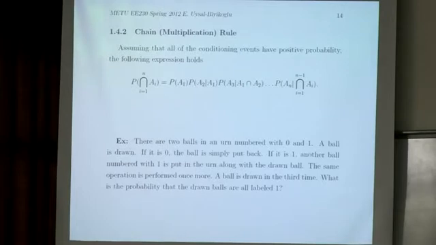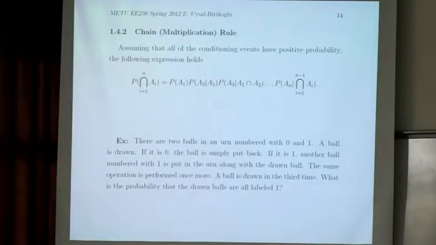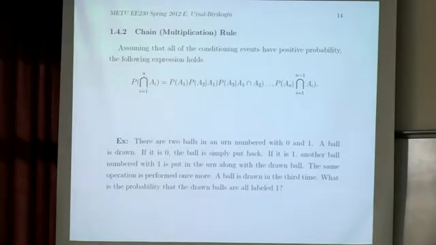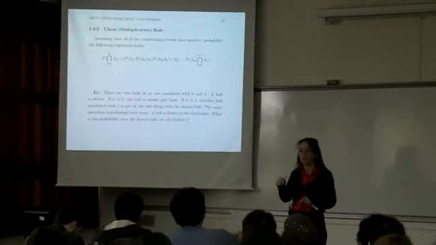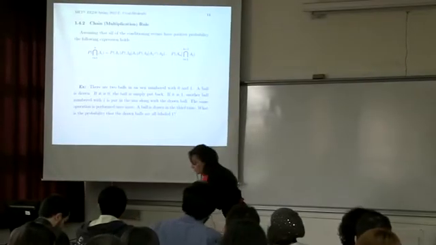and A2 happened, etc. Remember, we briefly mentioned the example. Okay, what is the probability that you pass the courses EE 201, 202, and 311, all of these courses? Well, you first have to pass 201. Given that you pass 201, what is the probability that you passed 202? Given that you passed 201 and 202, what's the probability that you pass 311, for example? Or what is the probability that you get 3 heads in a row in 3 coin tosses? The probability of getting the first head times, given that that happened, the probability of getting the second head times the probability of getting the third head, given that the first 2 were both heads, etc.